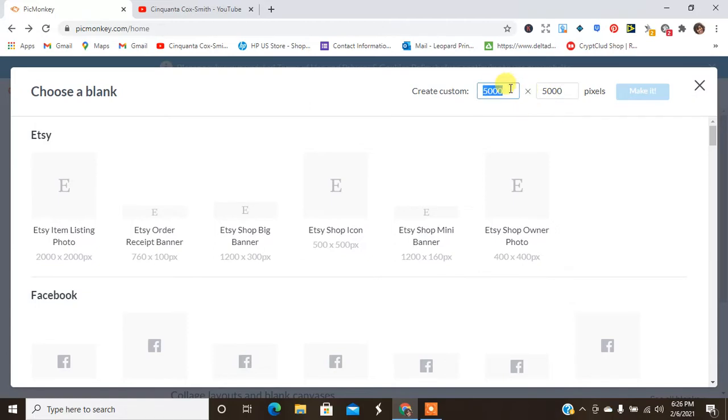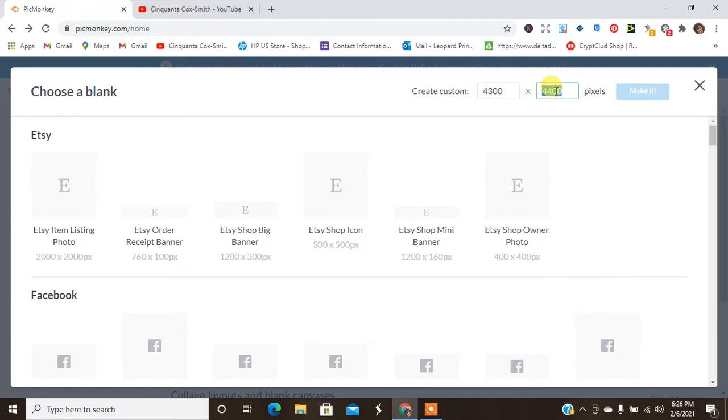Oh, but of course, they don't do that size on PicMonkey. See, this is the learning curve that I have to figure out, of what size can I do over here on PicMonkey. Jeez Louise. So I can do 4,000 by 4,000. Let's see if we can do 4,500, because now I wanna test it out to see where we can go with this. So I can't do 45. So let's try 44. So this is things that you guys need to know as well.